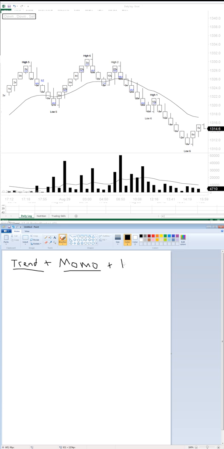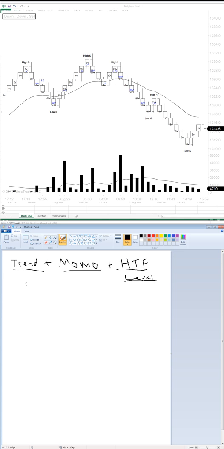This is a lesson that I learned the hard way. You must have awareness of the higher time frame levels. Alright? And the higher time frame trend and momentum. Alright? So on the small time frame you need to know trend and momentum, and on the higher time frame you need to know trend and momentum, as well as levels, the support and resistance levels or breakout levels that are being retested. They must be known, otherwise you're going to shoot yourself in the foot.